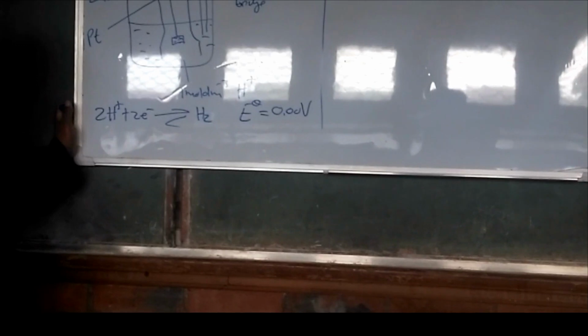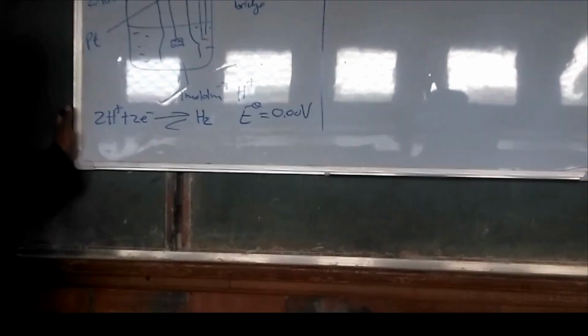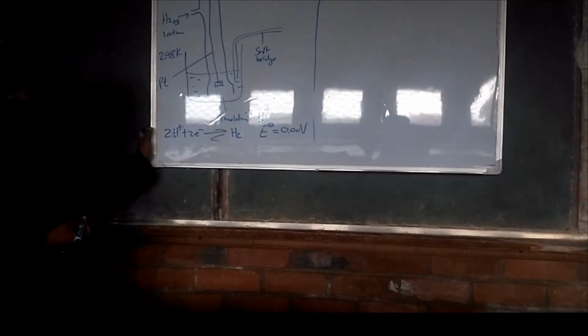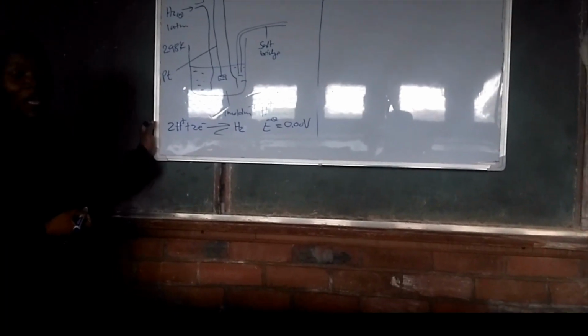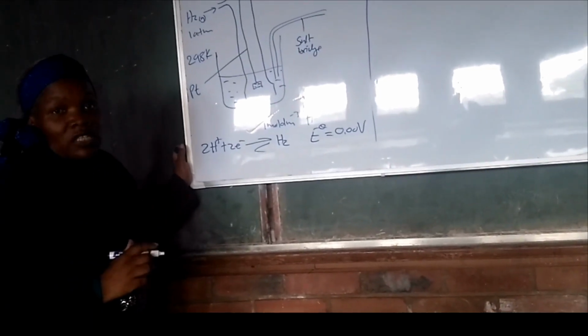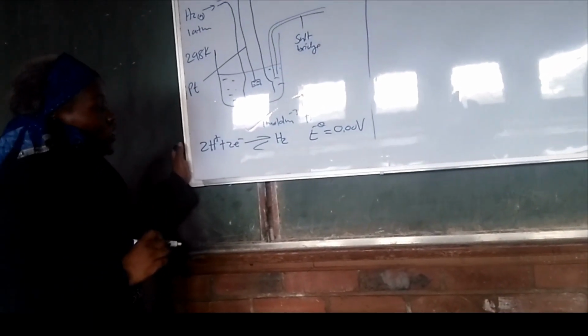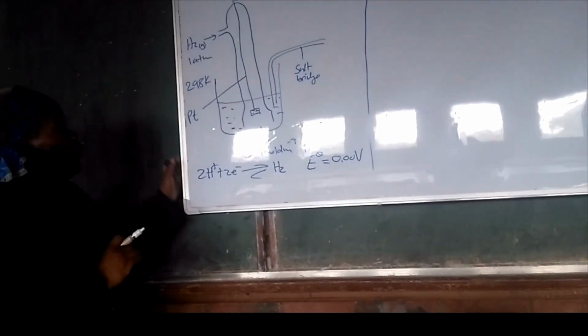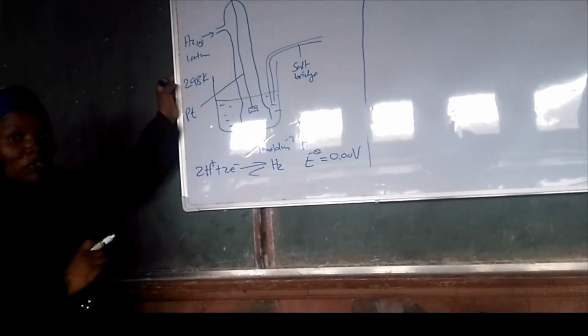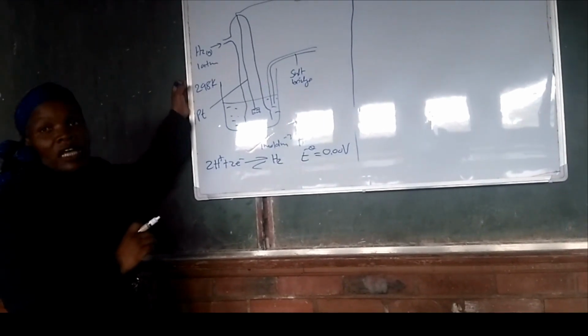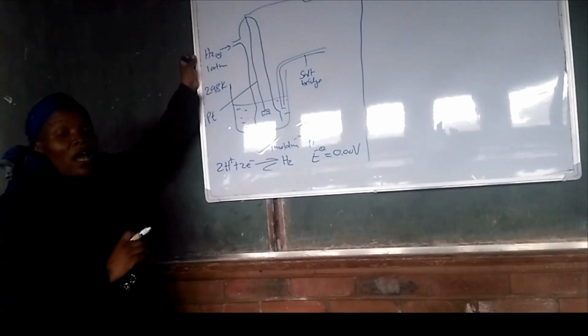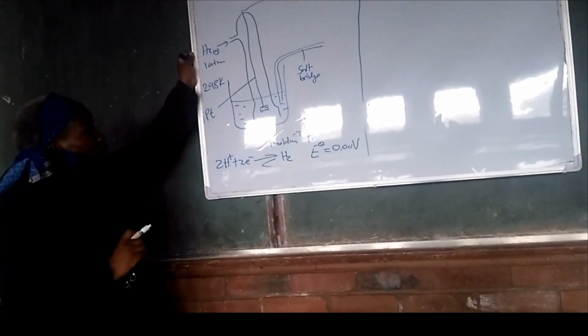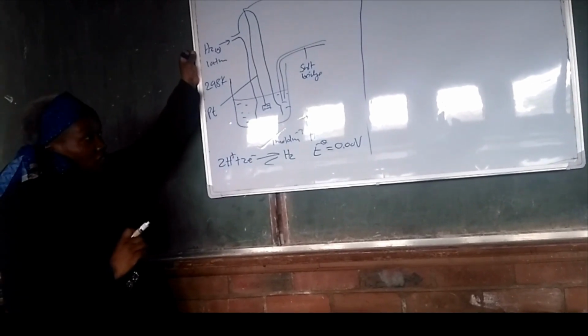This is now our reference. Why are we now saying it is standard? We are operating under standard thermodynamic conditions. For all concentrations, the solutions must have a concentration of 1 mole per dm cubed. We are also using a temperature of 298 kelvins and a pressure of 1 atmosphere. These are the standard conditions.